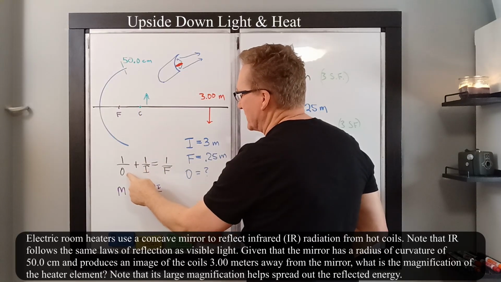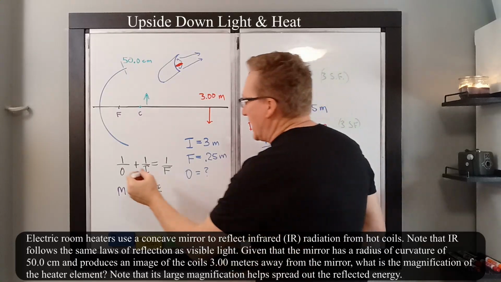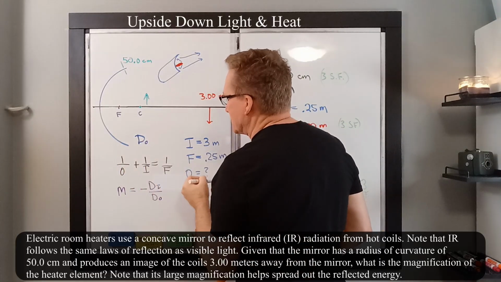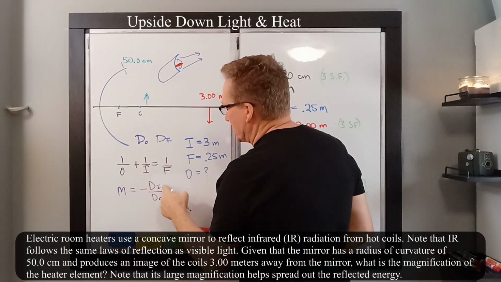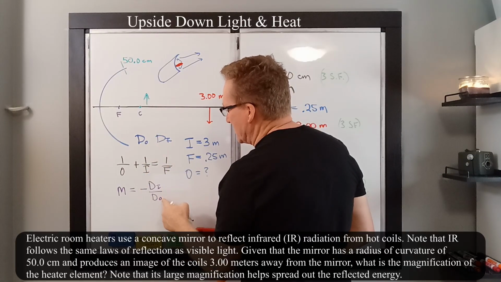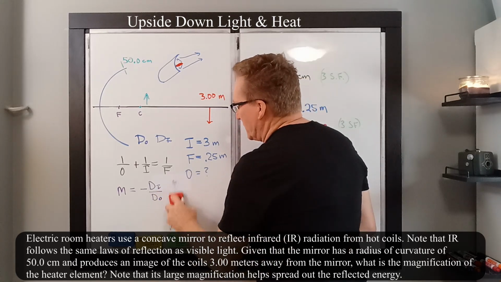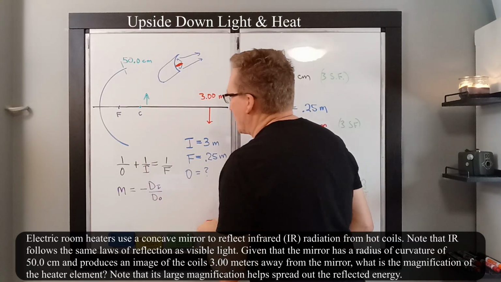Now here we're going to use the lens formula for that. This is the magnification formula. Now notice here, I've just written this as an object. Sometimes people go DO for distance to the object, and this would be DI. Sometimes they'll just write I. So notice here I use DI, distance to the image, distance to the object. I could have just written I and O as well. So just not to confuse you, I've put both of them there because you'll see both of them in your different kinds of problems as well.